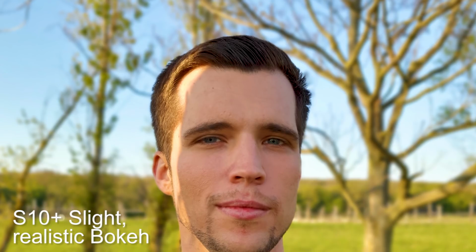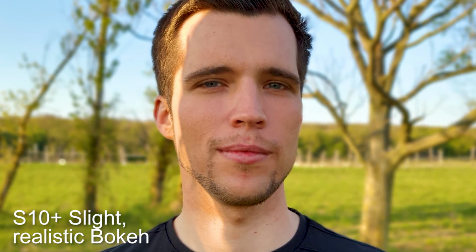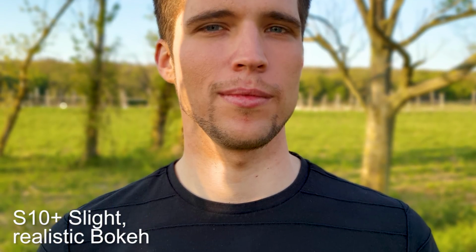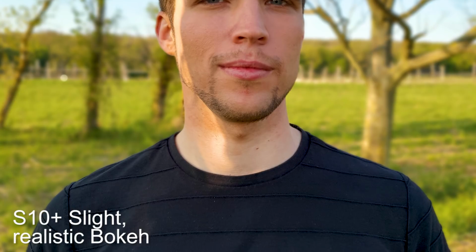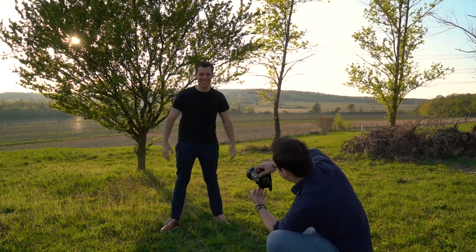But still, if you have a nice portrait lens or take them with a telephoto lens, in my opinion, smartphones will still have a long way to go. However, I really like the S10 Plus color rendering, which is very pleasant under most conditions, and even in tricky lighting situations, it's doing good. There are also different effects like selective color or some weird bokeh modes, but I don't really like them at all. Now let's compare some wide-angle shots.